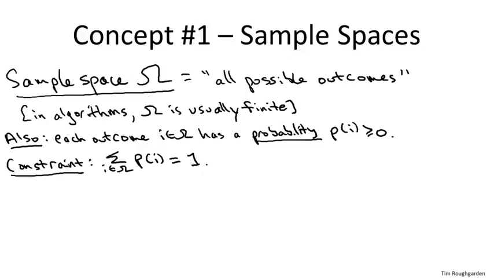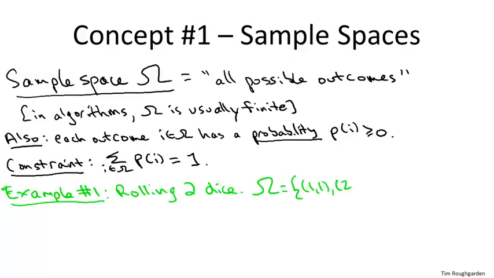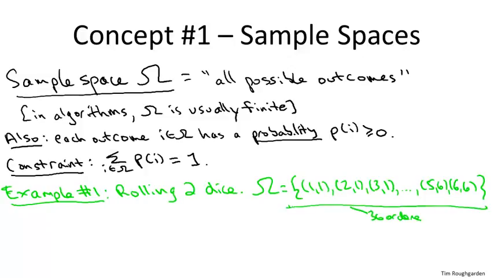Now I realize this is a super abstract concept, and the next few definitions are also a little abstract. So throughout them I'm going to use two really simple, really concrete examples to illustrate what these concepts mean. So the first example is just going to be you take two 6-sided dice and you roll them. And then of course the sample space is just the 36 different outcomes you could have of these two dice. And assuming that each of these two dice is well crafted, then we expect each of these 36 outcomes to be equally likely to occur with probability of 1 over 36.